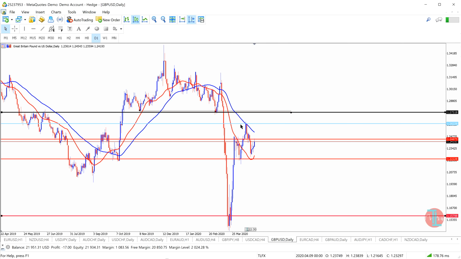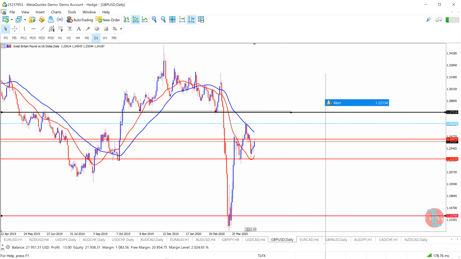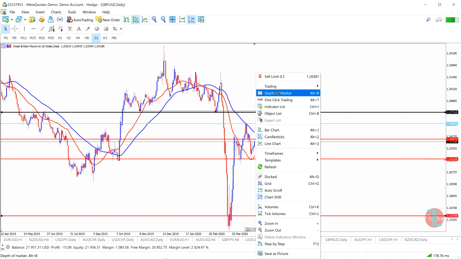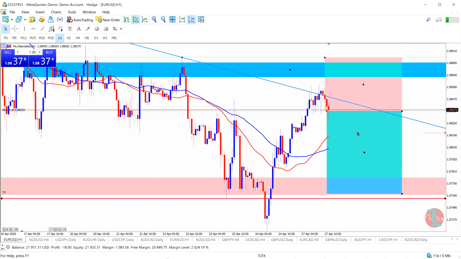Is this something that I want to play around with right now? I'm waiting for breakouts, guys. I'm waiting for breakouts above here. I'm waiting for breakouts below here. I'm just setting a basic little alert, one and one, because I'm not wasting my time with these. There's so much other potential in a lot of other charts that it just makes sense to take a look at what we can do.